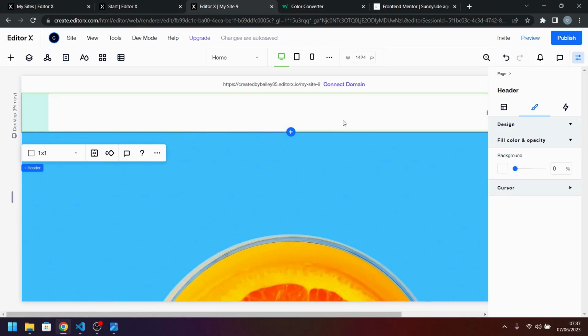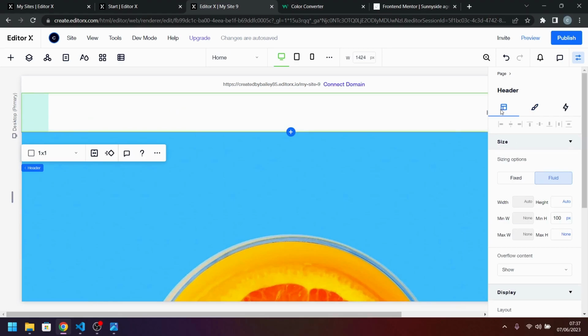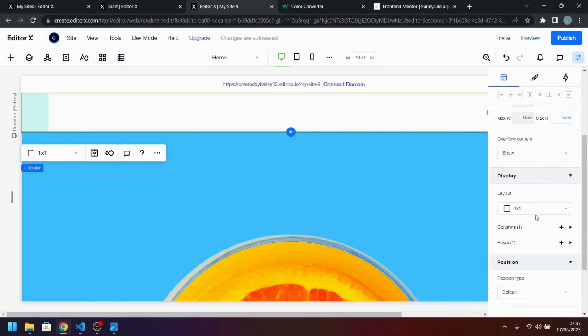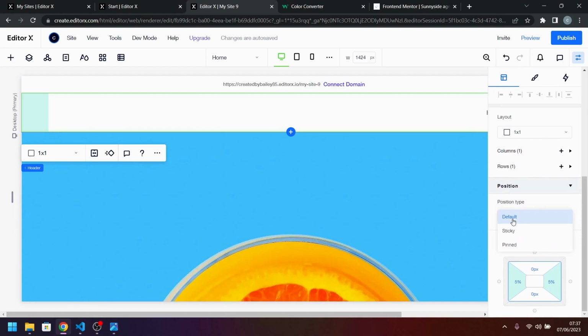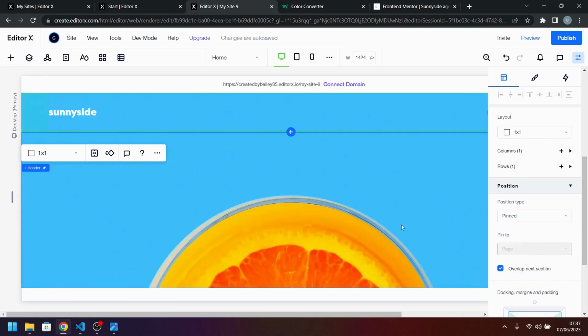Now I'm going to select this header. I'm going to go over to this panel. I'm going to change the position to pinned, and we're going to want it to overlap the next section.